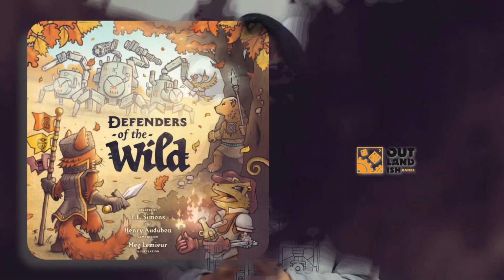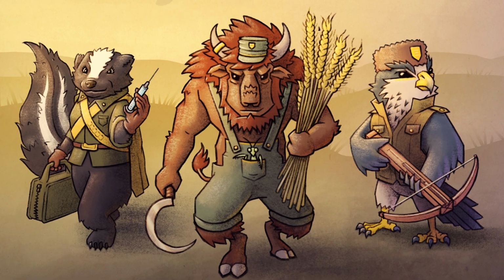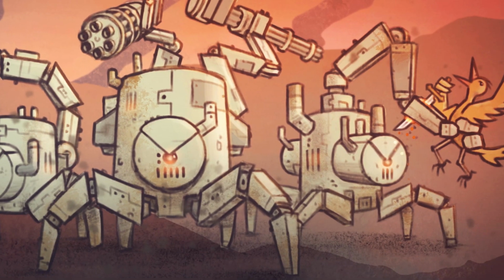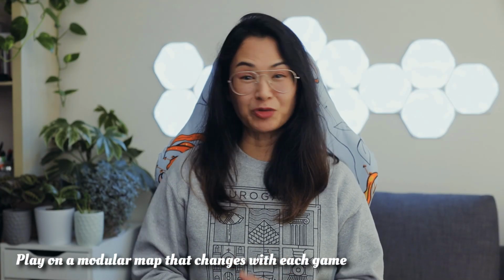Today, we're exploring Defenders of the Wild, designed by Henry Audubon and T.L. Simmons. This game accommodates 1 to 4 players, ages 14 and up, challenging them to assemble a team of animal defenders against a machine invasion. With a playing time of 60 to 120 minutes, Defenders of the Wild offers a diverse and strategic gaming experience. Are you ready to rally your forces and protect the wild? Let's dive in and find out.